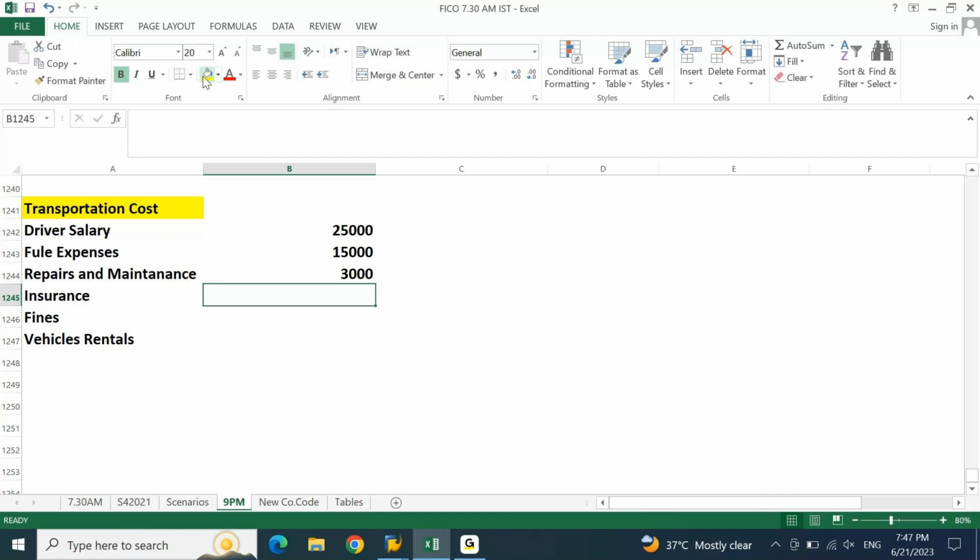If you have paid insurance as 5,000 per month, let's say 5,000 divided by 12 months, assuming somewhere around 500 is your monthly insurance. Fines, let's say there are 1,000 rupees of fines. Vehicle rentals, for example, you are paying 8,000 as rent per month. Clear? This is your total cost, 52,500. Clear with the total cost?